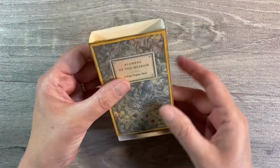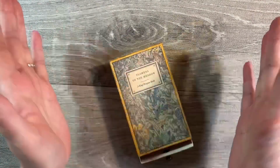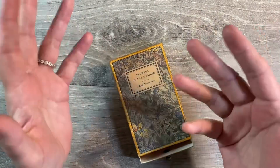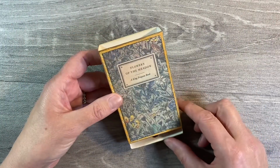That's my altered box project for this week's challenge. So just to reiterate, you can either alter a box or some kind of packaging, or maybe even a bottle or a jar. So quite a few options for you this week.